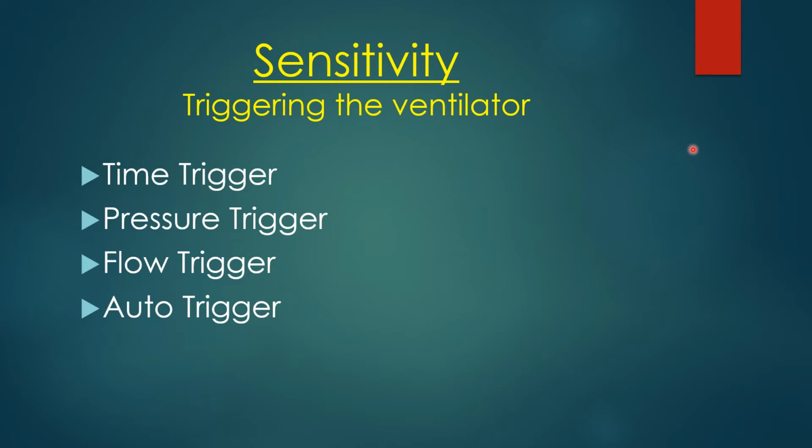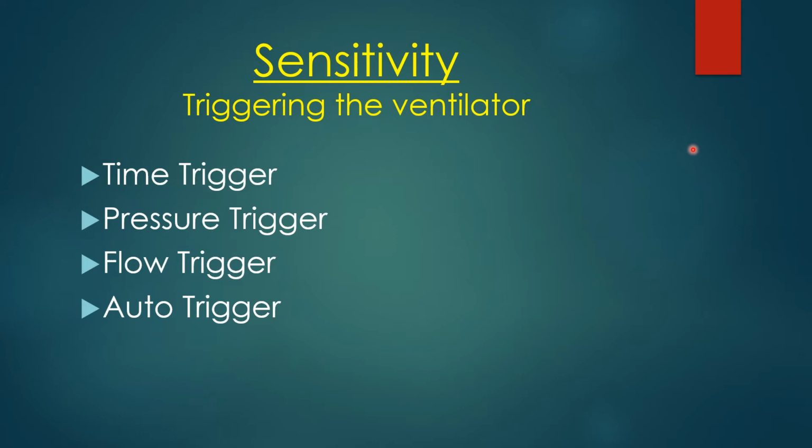When the patient makes an inspiratory effort in a closed ventilator system, the circuit is a closed system, if he tries to suck in a breath, it's going to cause the pressure in the circuit to go down. And if you have it set at 1 centimeter water pressure, and the pressure goes down 1 centimeter water pressure, the machine knows that the patient is initiating a breath. So the machine gives him a breath instantly. So he gets an assisted breath. We call that an assisted breath.